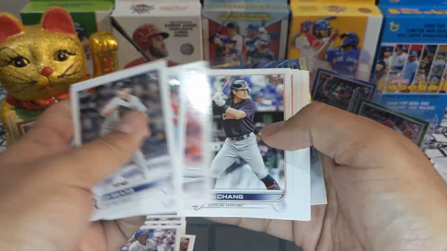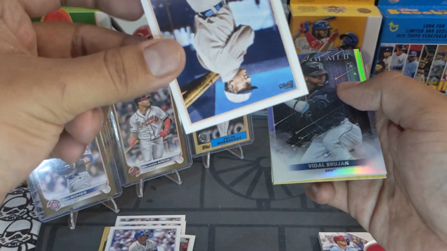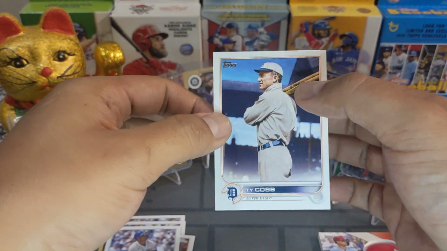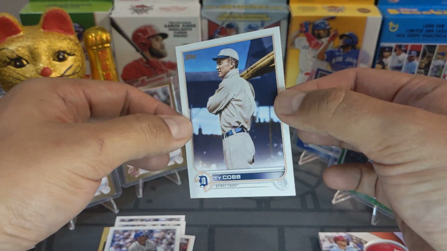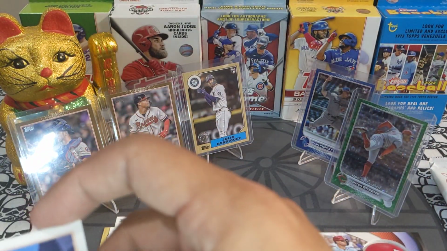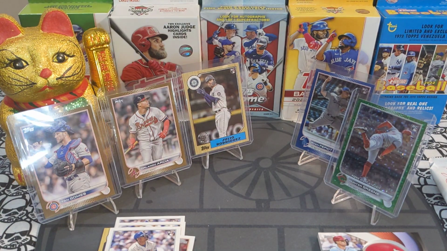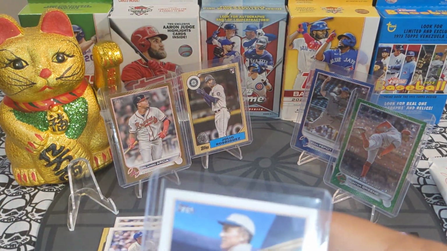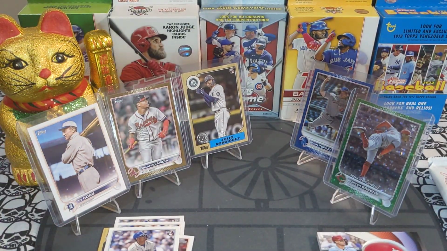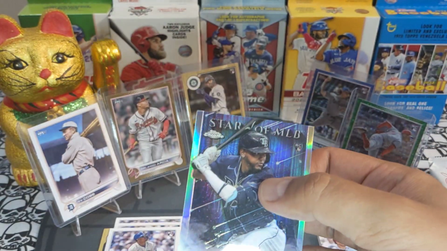JP Sears. Okay, baby. We got a short print, y'all. And I actually need this one. So very, very stoked. Super, super happy. Man, I'm almost, not gonna lie, you guys, I am almost done with the set. I just need a few more, of course, the Julios and stuff like that. But man, I'm getting very, very close.